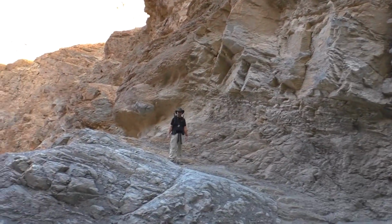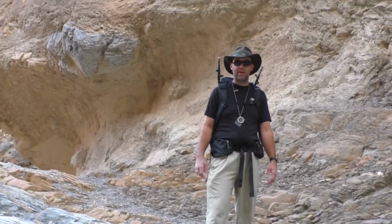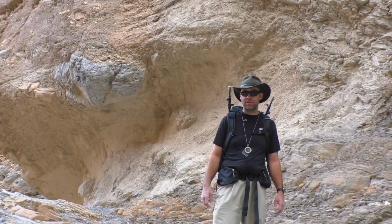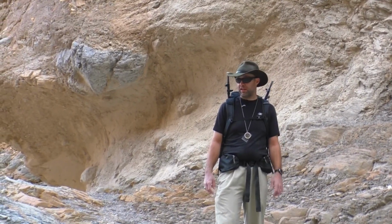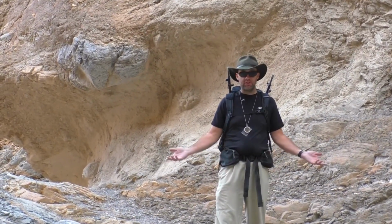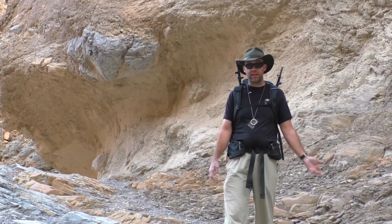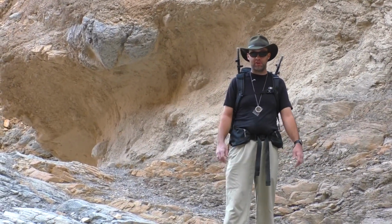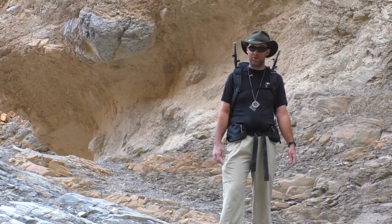Hey Matt, what'd you think of our hike today? This is a different kind of hike. Most of the hikes that we go on, especially in the Missouri and Illinois area, are hikes through the woods. There's not too much rock scrambling. Here in Mosaic Canyon in Death Valley, lots of rock scrambling on this hike. It's very different. It's a new kind of challenge, and it's a new kind of beauty. So check it out if you get a chance. It's pretty cool.